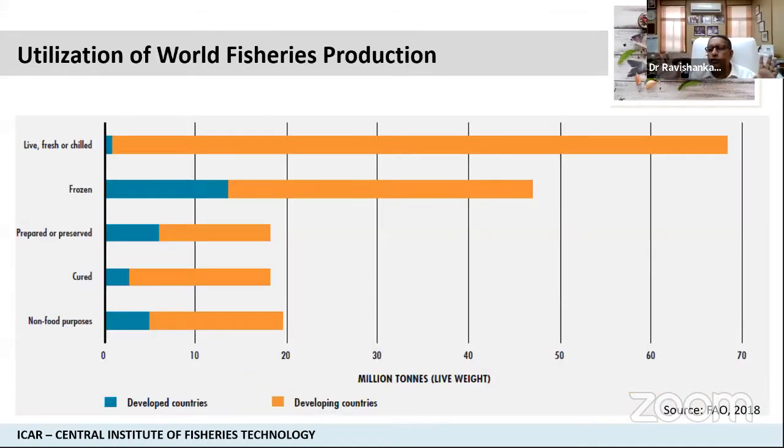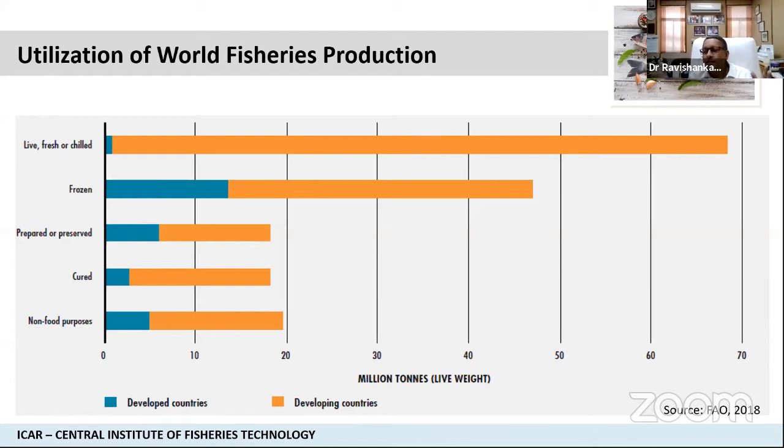And when you're talking of fish worldwide, you see how consumption and utilization happen. In developing countries, we still depend a lot on live, fresh or chilled fish. But in developed countries, it's more processed and preserved. I don't mean to say that you should go for processed products, but it should be hygienically available. It should be safe. We were thinking fish is always safe, but nowadays there are a lot of concerns about adulterants. You talk about formaldehyde, ammonia. There are so many things coming up. You address one issue, now people are talking about sodium benzoate, hydrogen peroxide. So many things are coming in. You address one, and then the trade will find something else.